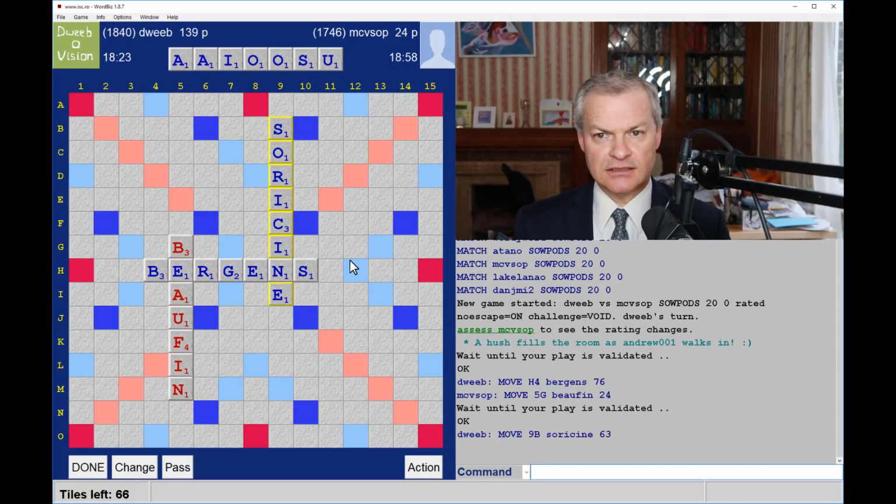My bingo run ends, 6 vowels. But I probably have enough scoring options on this board to play through this. I've got AUA on my rack. It would be nice to play off one more vowel. Through an L, I would have Orloy. Through a D, audio.